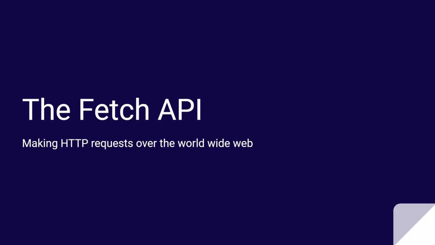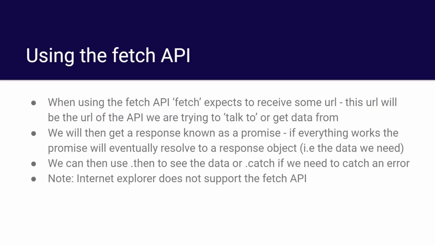Okay, so we're just going to talk briefly about fetch before we actually start writing code. So we're going to be writing out code where we make a GET request to an API and get data back. And to do that, we will be using what is known as the fetch API. So fetch is inbuilt into JavaScript, and it essentially is a new and modern way that allows us to make HTTP requests over the internet or the World Wide Web to get data. So what we're going to do is we're going to be using the fetch API to essentially fetch data, okay?